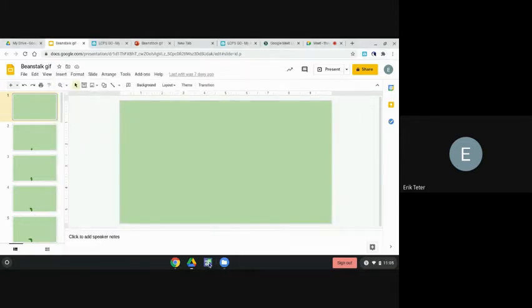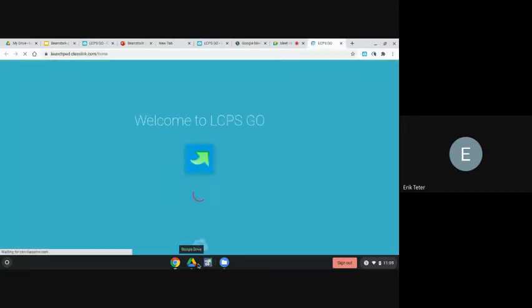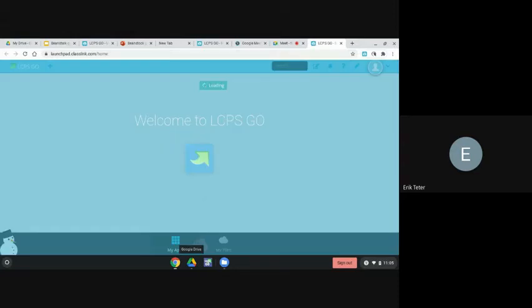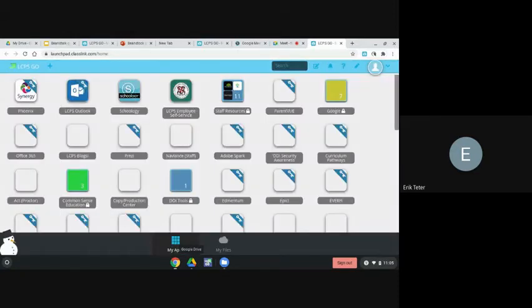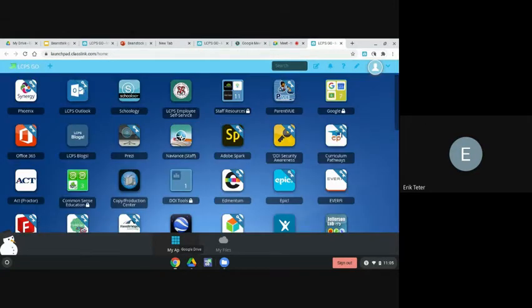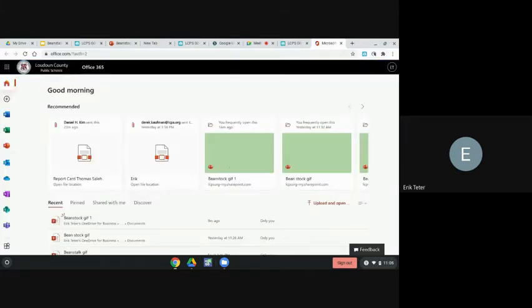All right, but we're going to go ahead now and open PowerPoint. So I click LCPS Go, and it's going to give me my apps, and the one I want to click is Office 365, okay? On the left side, you have all these applications.